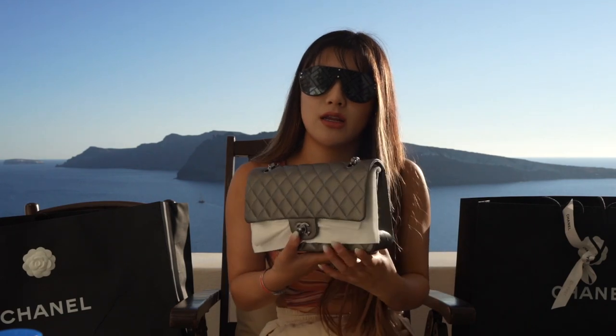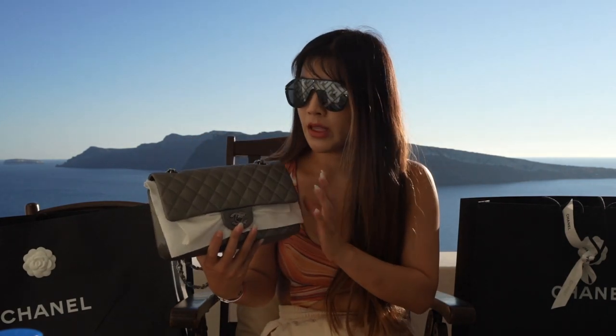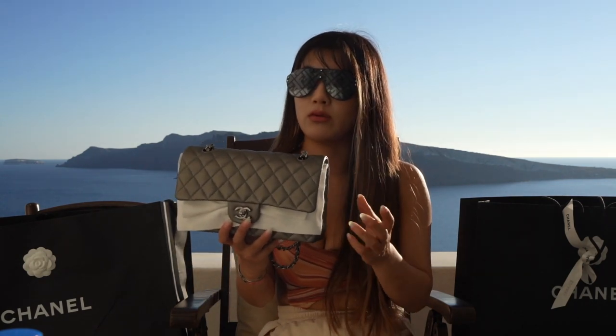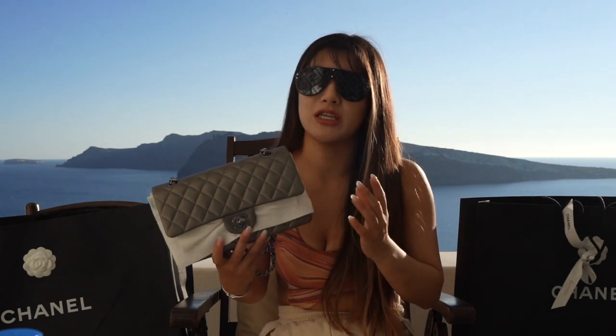She was a little hesitant at the beginning because I think she thought it was a bit too modern or grungy with the silver, but actually she hasn't got a classic flap in her collection. This was one of the few that were brought out in calfskin, because the rest are in lambskin, which although I love so much, and the most fun and vibrant colours come in lambskin, it's really not that good in the long term for our lifestyles to have something so delicate.